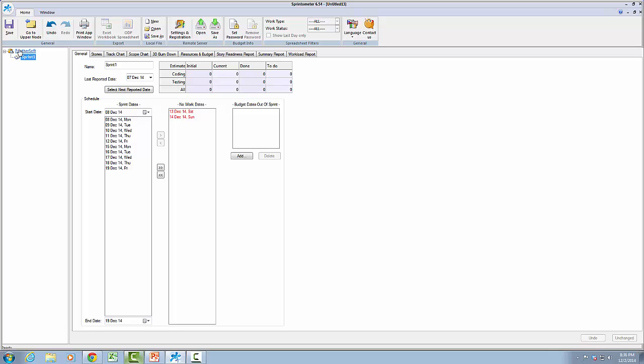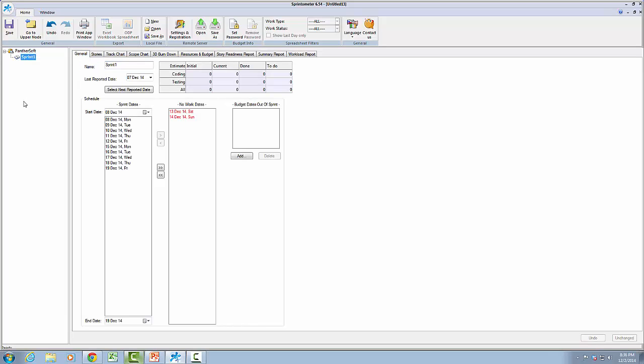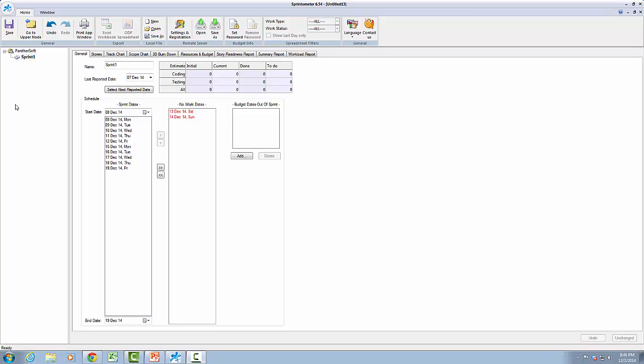At this stage we have project defined, we have sprint defined, and we have resources allocated. At this stage we should be waiting for the user story from the product owner. Suppose if the product owner comes up with the first user story, we should be adding the user story under the sprint. At this stage, let's say product owner comes up with his first user story.